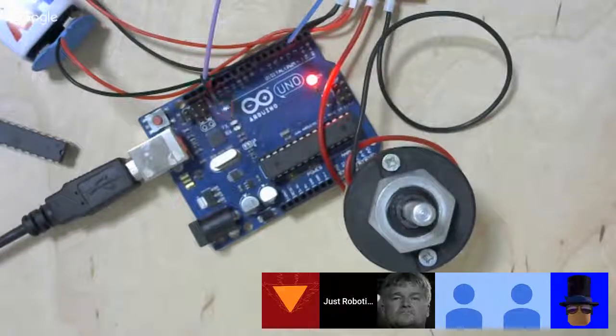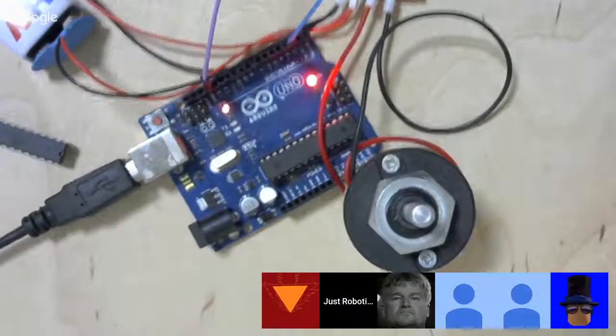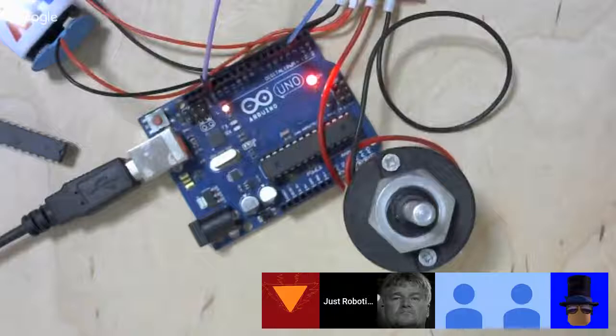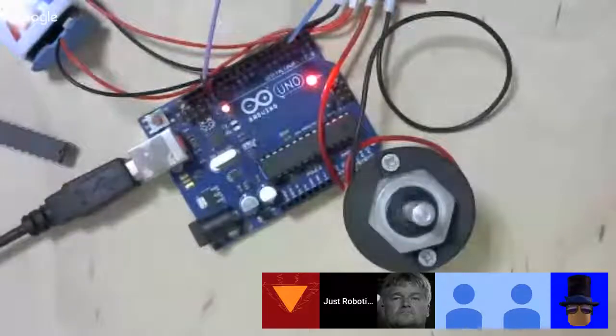Suppose I want to make it exactly half its speed. What I do is 255 divided by 2, which is about 127.5. We use a value 127. We can't use decimal values. Beware of it. We can't use decimal values. I am now uploading it at 127. Let's see what happens at 127.